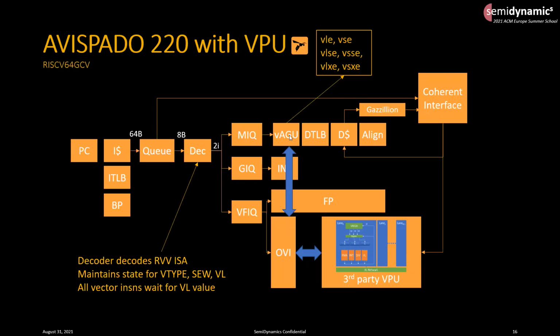Okay, so that's one of the very important interfaces we'll describe. Obviously, the other part to connect to a third-party VPU is that when we see a vector add instruction going through the pipeline, through the decoder, obviously we have to send it to that VPU. So if we see a vector add, we decode the vector add, we say, okay, that's for the vector unit. We put it in the vector issue queue, send it through the OVI interface, and tell the VPU guys, hey, here's a vector add. Do whatever you have to do. Let me know when you're done, right? Questions?